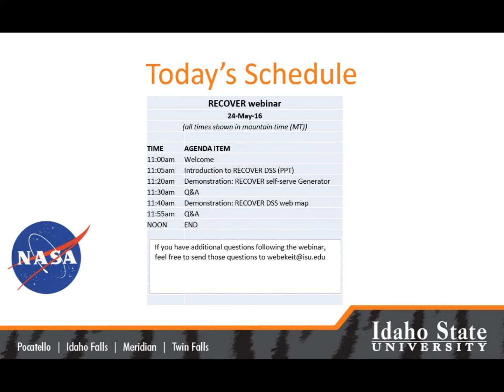Who knows? We're not hoping for a terrible fire season. We're hoping for smooth sailing. But across the western United States, it's pretty much inevitable that there will be some wildfires. We'd like to have RECOVER ready for you to use to support your wildfire decisions, post-fire planning, those sorts of things.